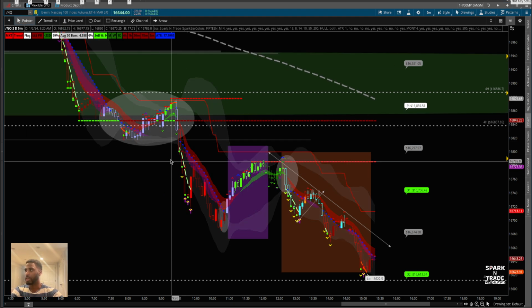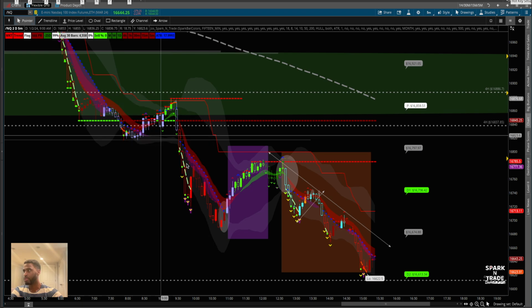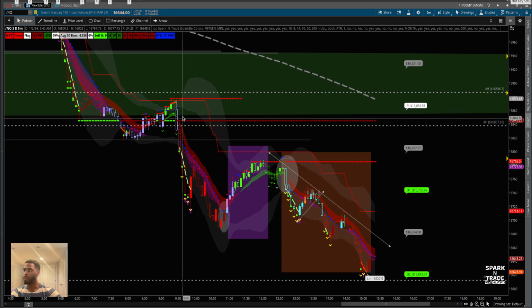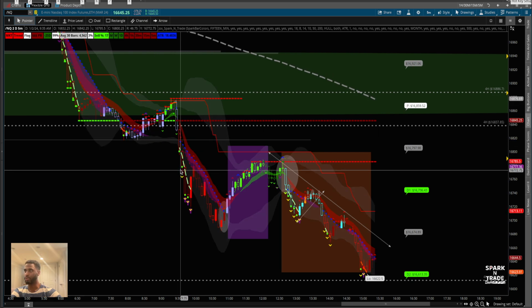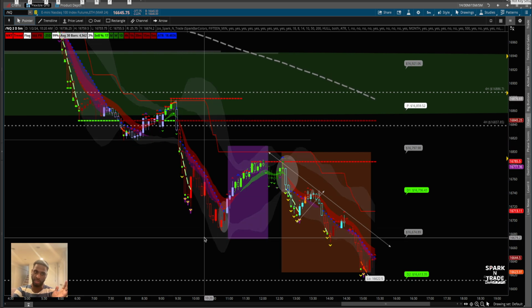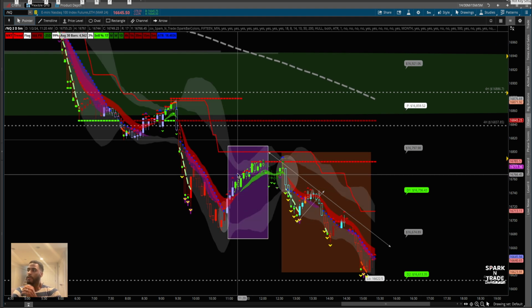Let's just clean up the chart a little bit. So I'm going to remove this, remove that drawing, and now I catch about, I don't know, 10 points of this down move, and this thing went 117 points, but I was all right because it was an account that I couldn't take that much risk in.